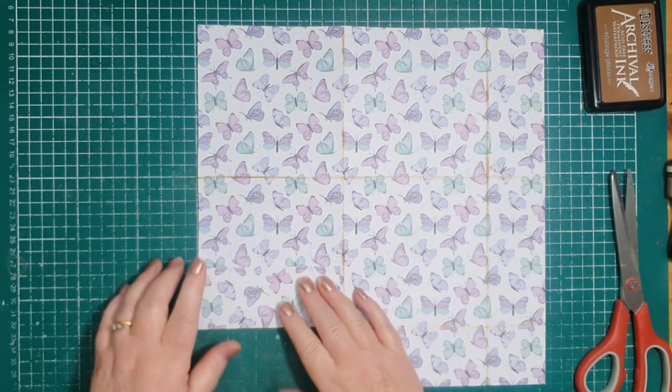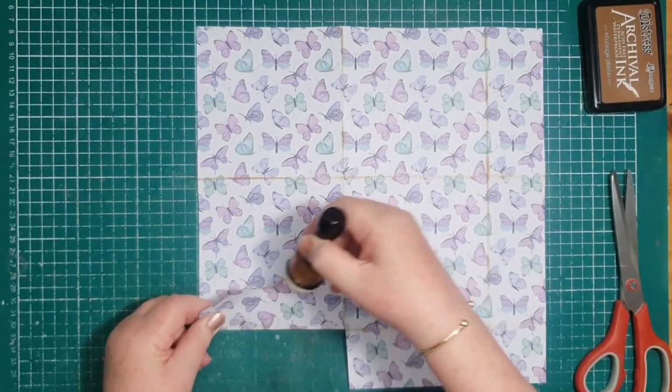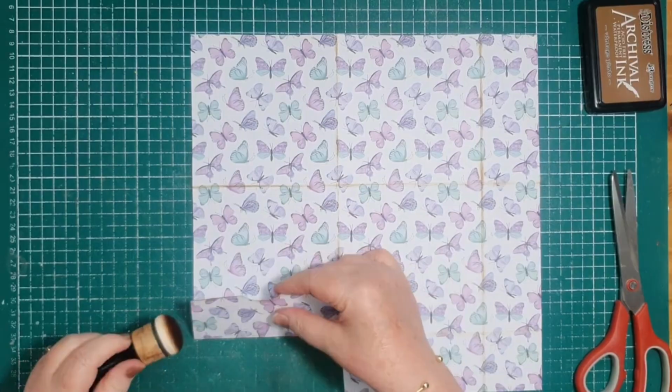Okay, so that's effectively your first pocket. I'm just going to ink that little bit there so that you can see it a little bit clearer, and ink the little edge bits.